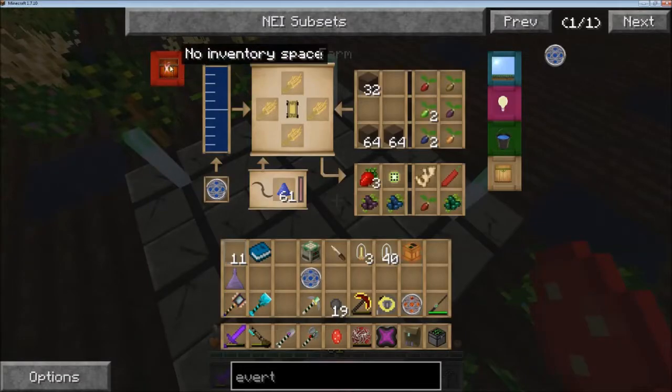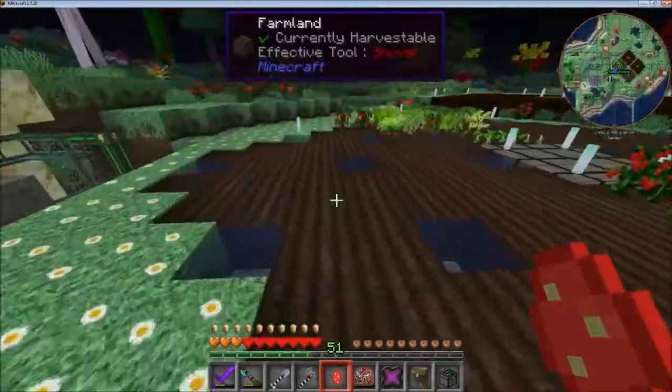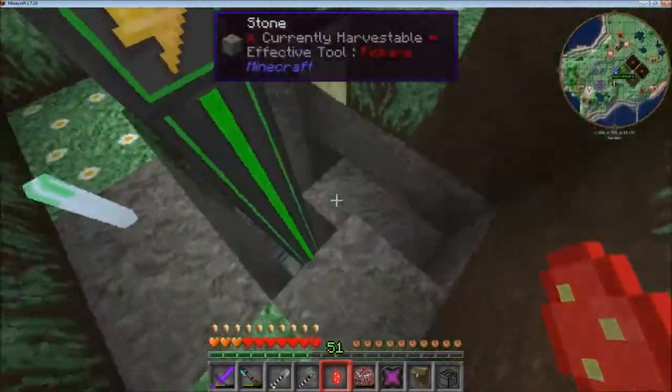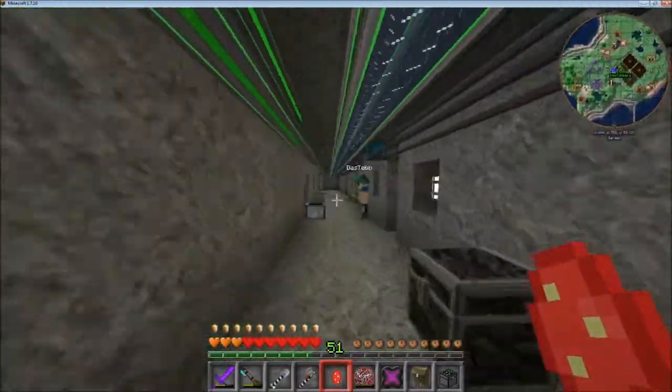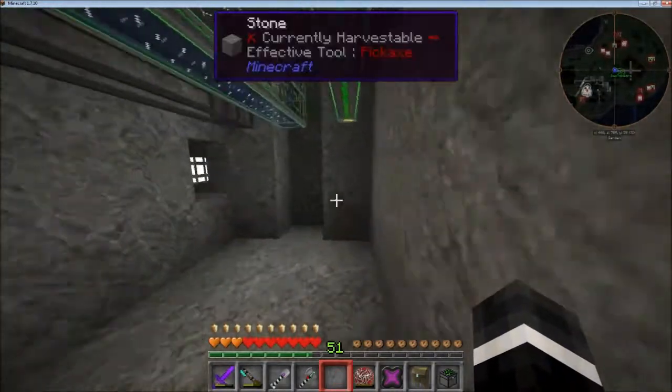Whoops. Yeah, so it's complaining, no inventory space. Yeah, that's why we definitely have to spread out variety between the ones. Oh, cactus. Cactus fruit.